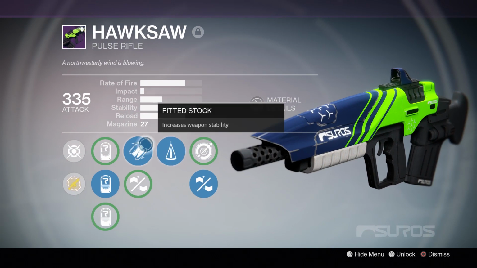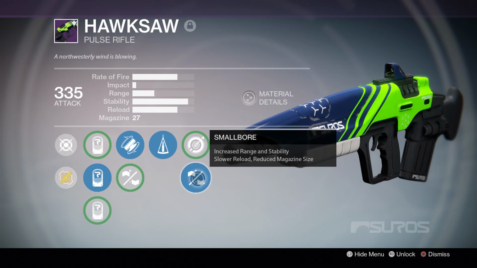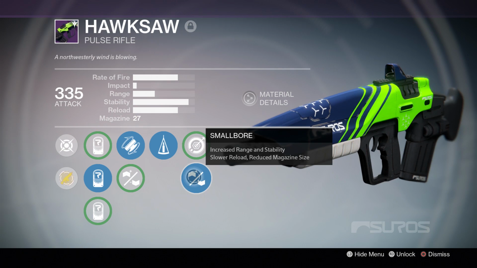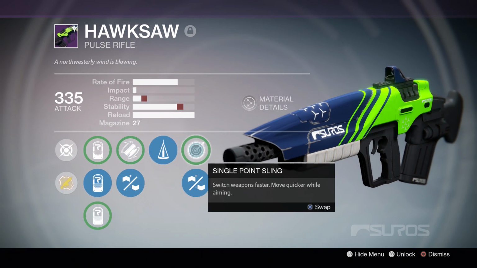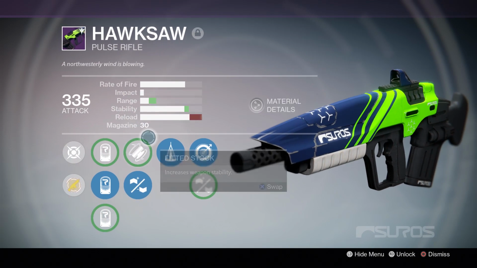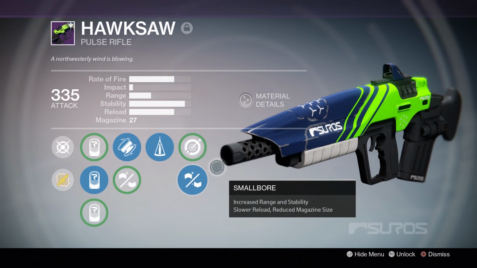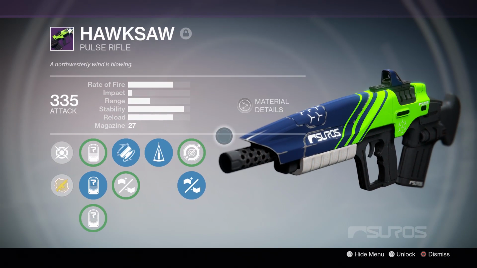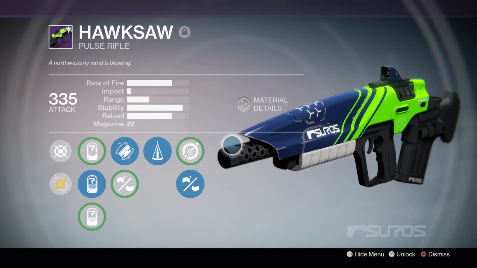Alright guys, so fitted stock and small bore here are the obvious choices if you want the most stable gun possible. So let's take a look at the stability without these perks on it right here. Alright, so you can see it's right there, not too bad. Now let's put that stability up, and wow, not bad at all, guys. This thing is a laser beam. We're going to talk about it more in the gameplay.